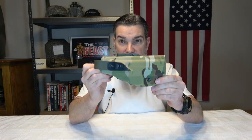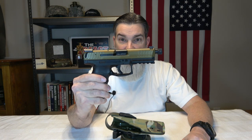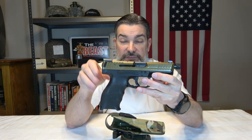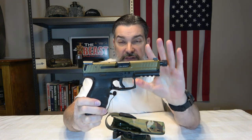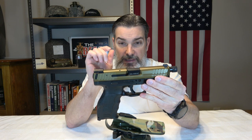The problem I had — I love, love, love this holster, can't stress that enough. This is an HK VP9 tactical model. The weapon is clear, it does not have a mag. I love this gun, but this is not a concealed carry weapon for me. It's something I wear on a battle belt at the range for training. When I bought this holster for this gun, here's the problem I ran into.